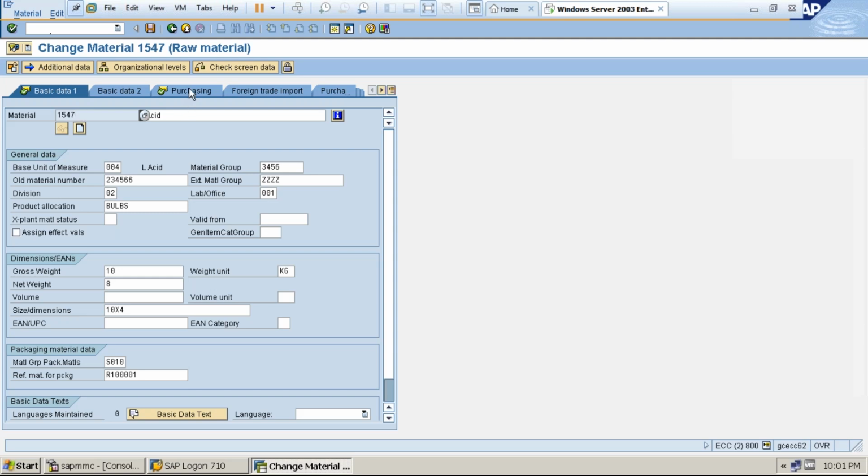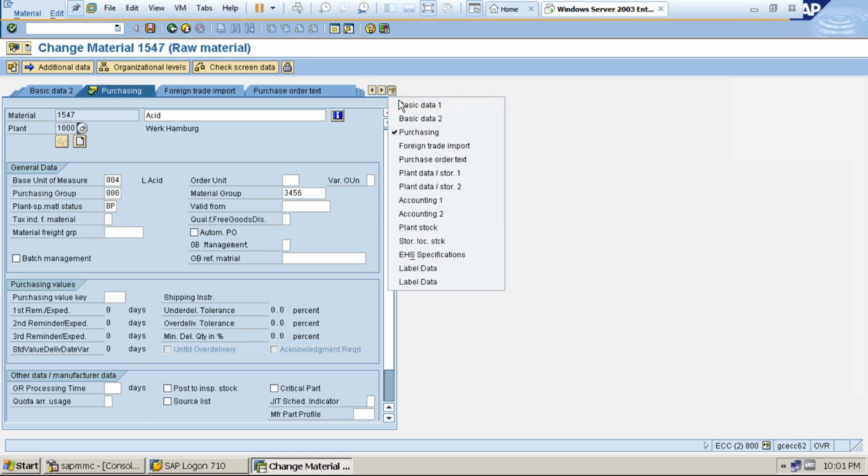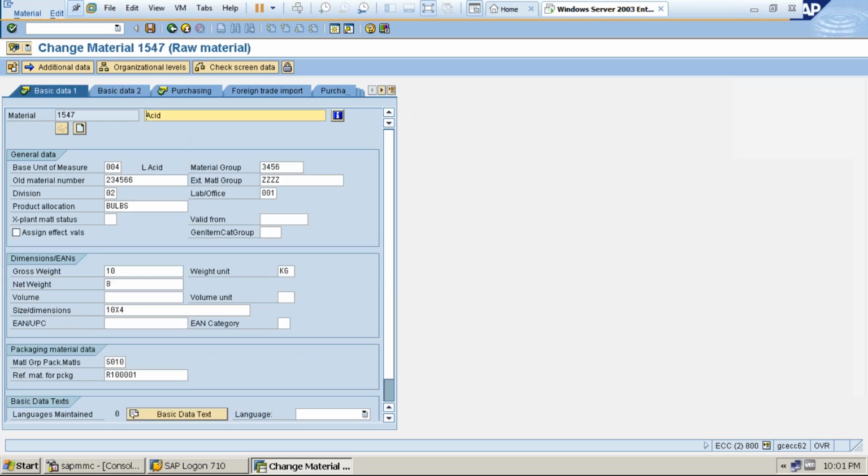But whereas in purchasing view, if you select this plant special material status BP, then it will block for only the specific plant 1000, not for all the plants. You got my point, Jyoti? Yes, sir. So this is the difference. This is blocking for the specific plant 1000, and this is blocking for all the plants.